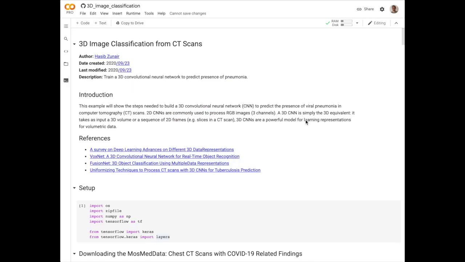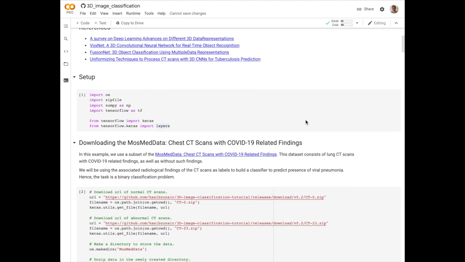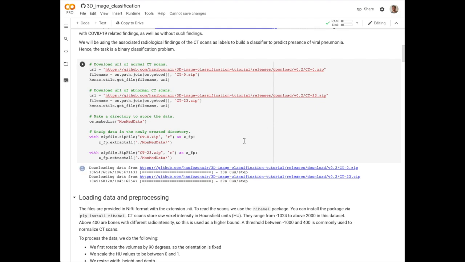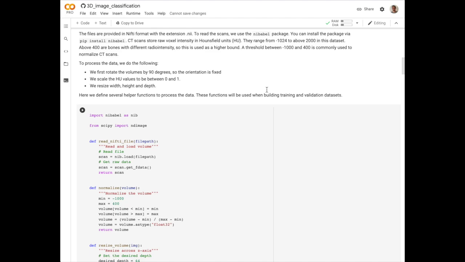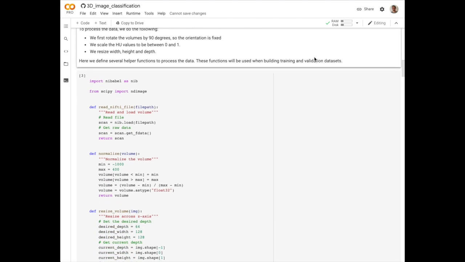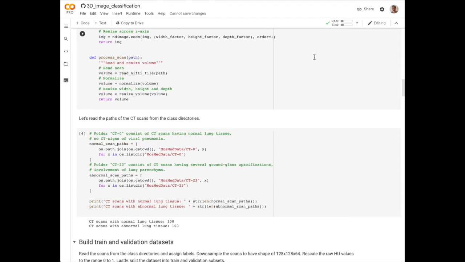In this video, you'll learn how to process three-dimensional volumes. Compared to the usual two-dimensional height by width by RGB images, we're now using three-dimensional height by width by depth CT scans where we have voxels instead of pixels, with their own respective voxel intensity range compared to the 0 to 255 pixel values that are usually used for RGB images.